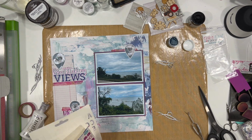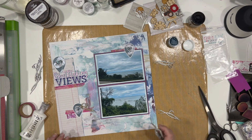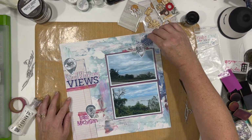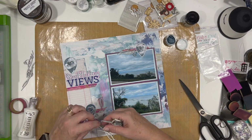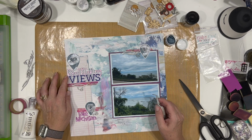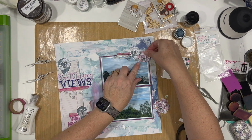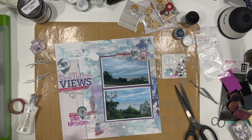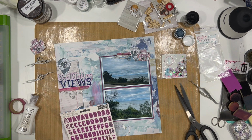My title is Breathtaking Views. My subtitle down below will be just Lake Michigan, and I'm using these super shiny, sparkly Shimmerz glitter stickers, and these are from one of her old collections. And so I thought I'd go ahead and use those on here because they're just like the perfect match.